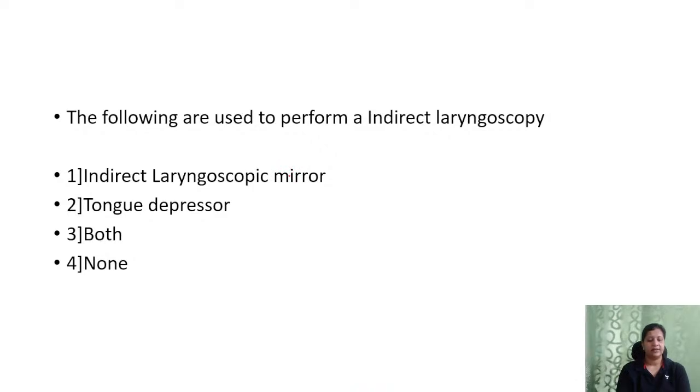Okay, so I see the answer as 3 by most of you. So that's not the right answer. Let me explain to you the correct procedure. When you're doing an indirect laryngoscopic mirror examination, what is the aim? What do you want to visualize? You want to visualize the larynx, right?